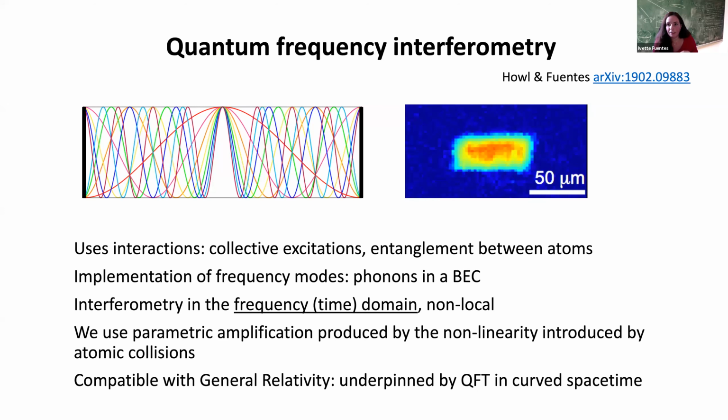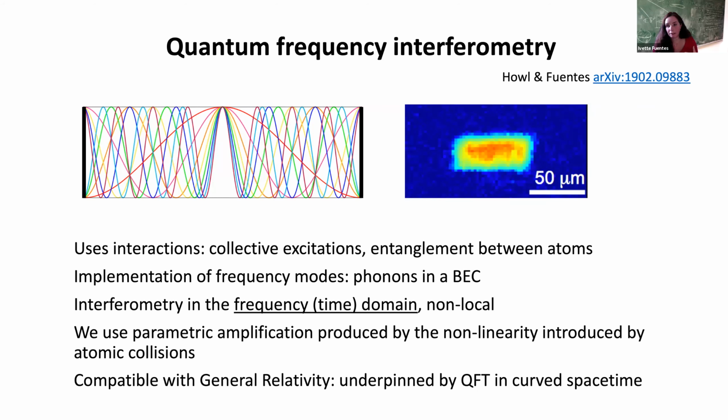The trade-off is that the quantum states that you're going to prepare, the squeezed states, have to live long. So that's a trade-off. But what you get in that case is that you can miniaturize detectors, and we have a patent on that at the moment. But it all actually started with an idea on how you could use this to detect gravitational waves. Now the interferometry is non-local, because at all times these collective excitations, these phonon modes, are sharp in frequency, but the atoms are completely delocalized in this volume all the time. So the interferometry is non-local. The states and the atoms interact with each other at all times.